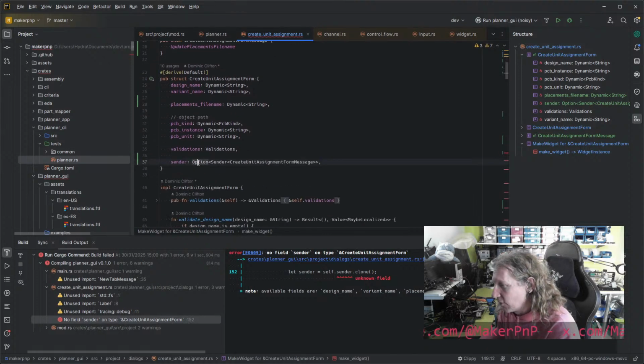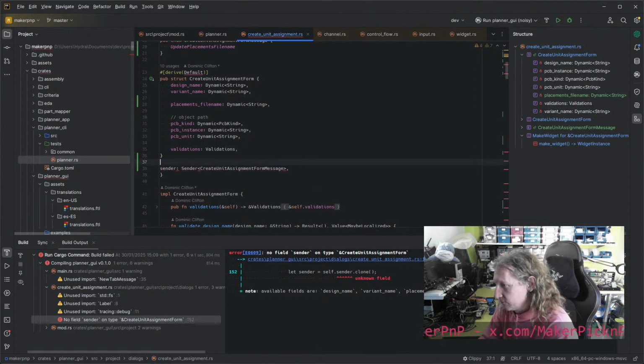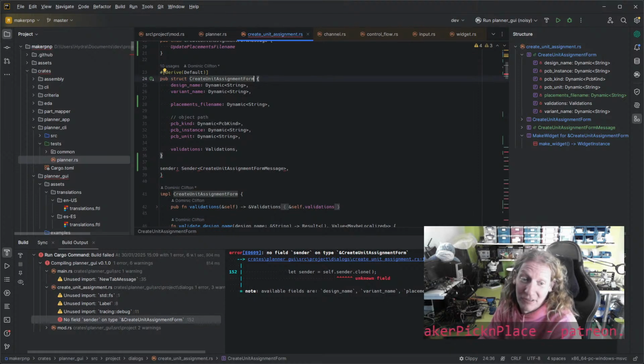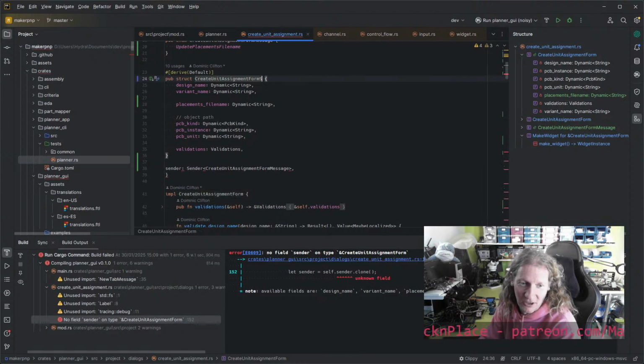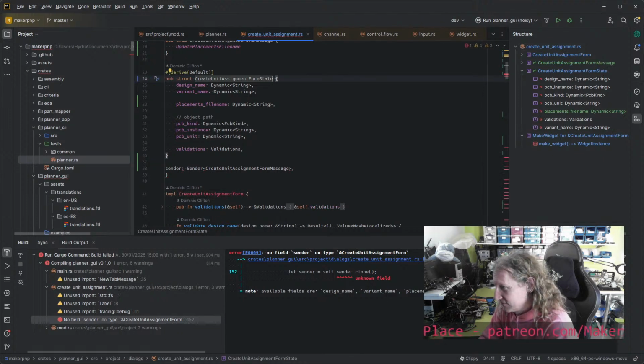Okay, let's do it a different way. Okay, let's split this up. What? Field? Data? State? Let's go with state. Okay, so we're going to do this.